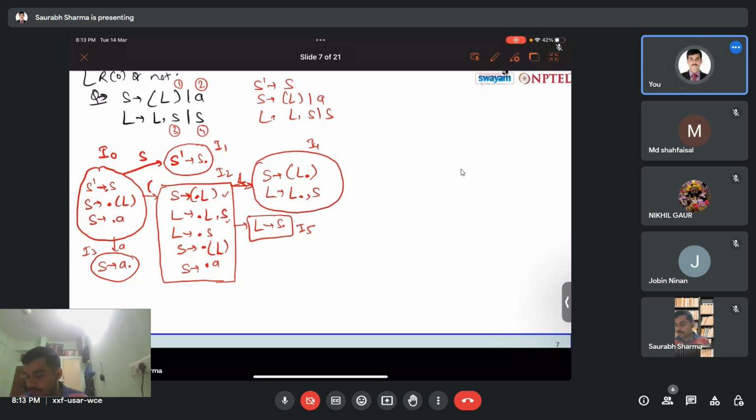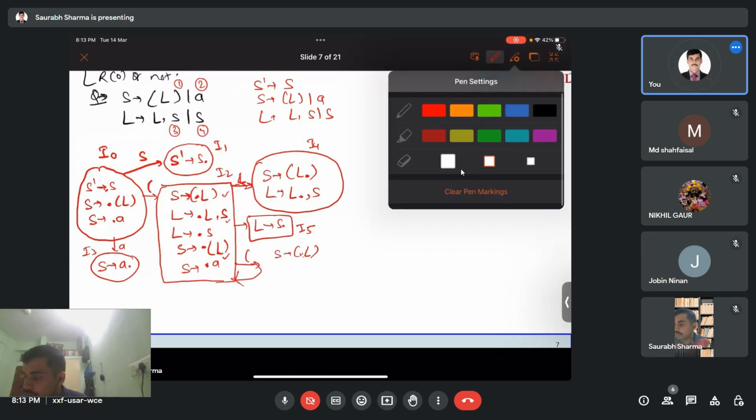Now there is the open bracket. So after the open bracket, there is only one symbol, this one. So what we will get? We will get actually S derives (dot L), this one, and this will actually take closure of L. L will take closure of S. So ultimately we will land up at this production only. This production only. Okay, so we can just erase it.